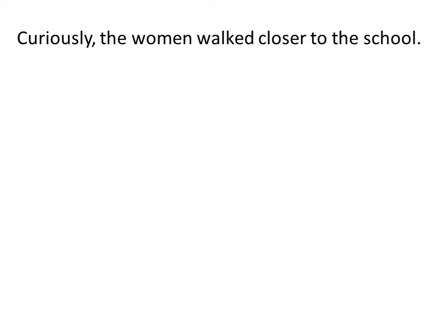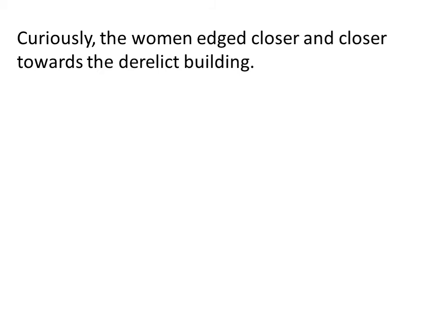But I think I can improve that even further. So instead of the women walked, how do they move towards the school? Well, they edge closer and closer, don't they? So I think I prefer that. The women edged closer and closer to the school. How could I describe the school though? I don't think I want to describe it as a school. I think I'm going to change it to building. I'm going to make it sound quite a bit more spooky. I'm going to call it a derelict building, an empty derelict building. Let's have a look. So we've got, curiously, the women edged closer and closer towards the derelict building.